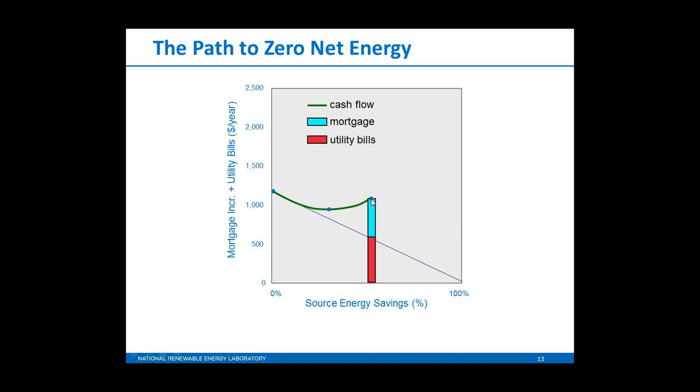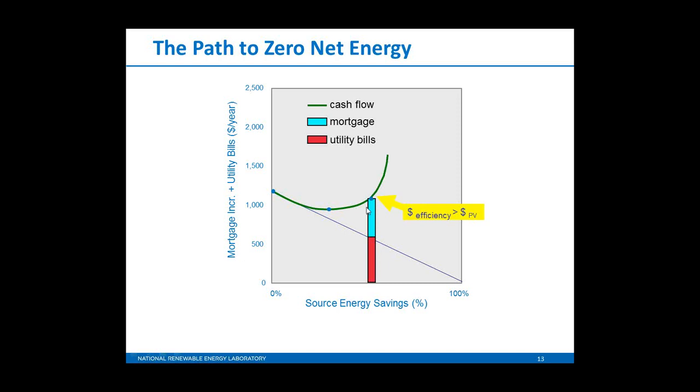And as you continue to put new technologies in your buildings, the incremental mortgage costs will outstrip the savings that you get in your utility bills. And so this curve here will trend upward again. And if you were to continue to put on less and less cost-effective technologies, you would get something like this, where the curve would go essentially vertical and you can't get any more energy savings by doing efficiency.